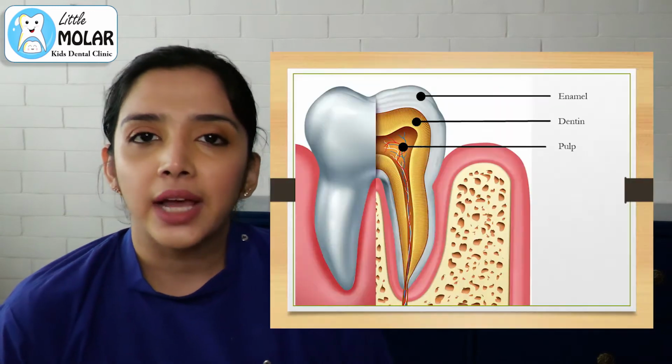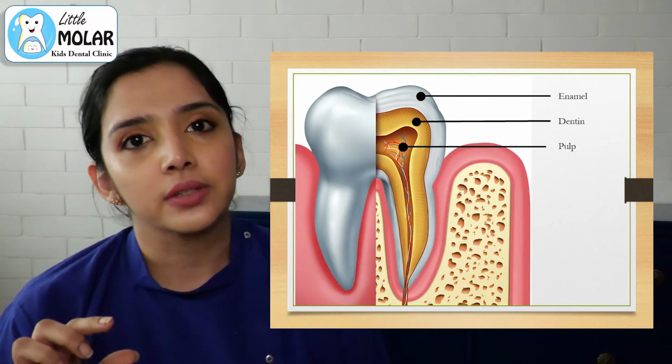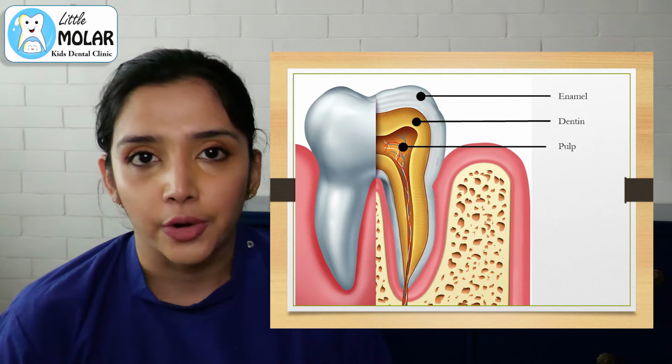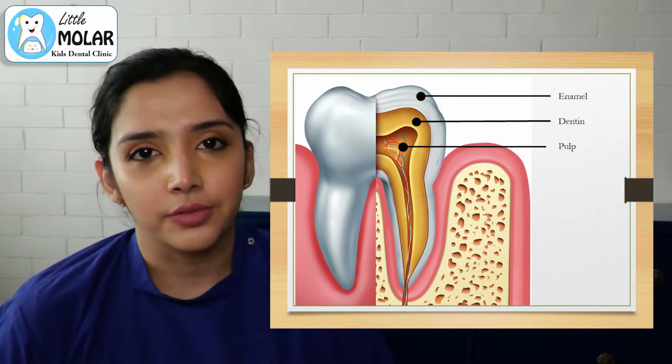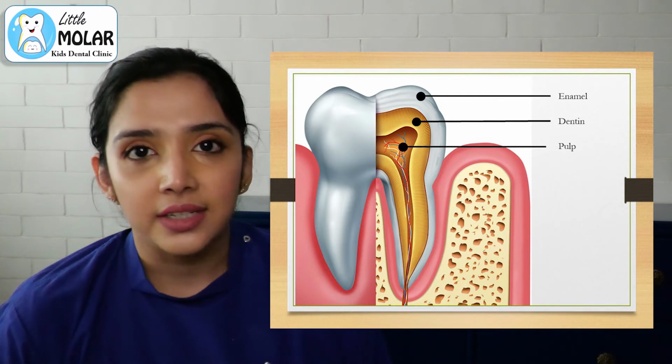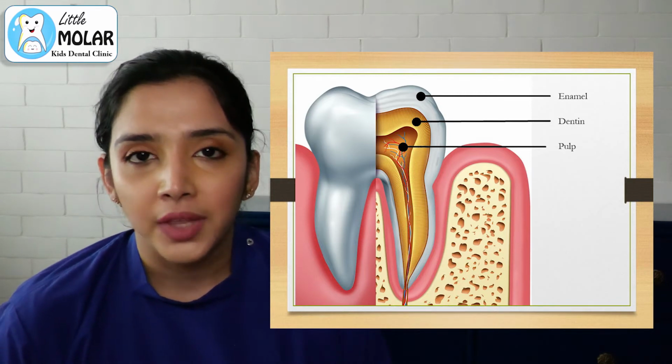Now, MIH is a defect in the mineralization of tooth enamel. See, our tooth has three layers. The outermost is called enamel, which is hard and strong. The middle layer is the dentine, which is responsible for the sensitivity of the teeth. And the innermost layer is the pulp or the nerve of the tooth. Now, this enamel is the outermost protective layer. It protects the tooth from bacteria, from breakage, from sensitivity, from decay, and it is able to do that because it has lots of mineral deposition in it.